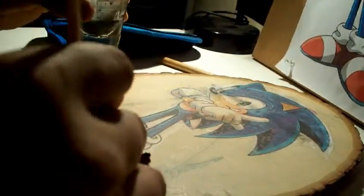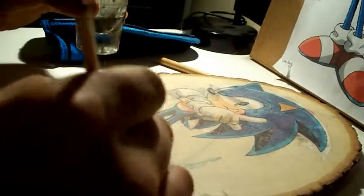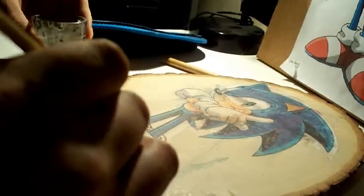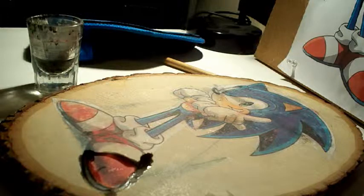Should probably put a little bit more black watercolor. Even now you can see how the lines are beginning to pop out as I desire. I'm going to shake this up a little bit better. That way we get a more water and more color mix.